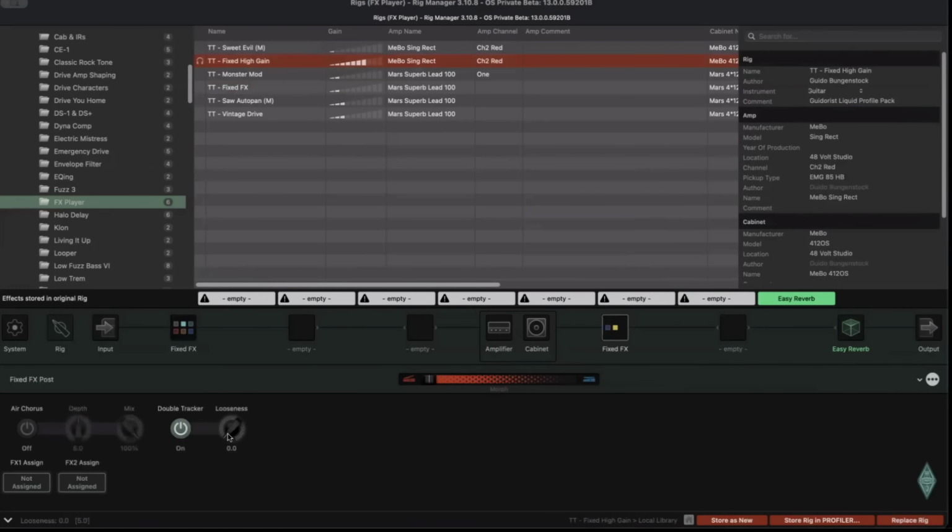So now it's pretty close. Then it's pretty loose. So those are the new effects.